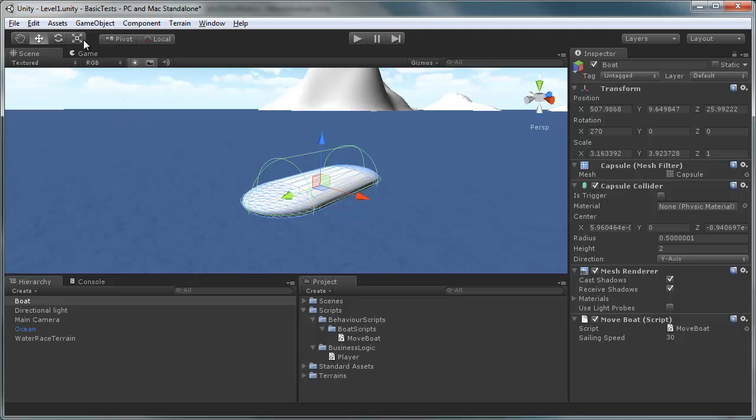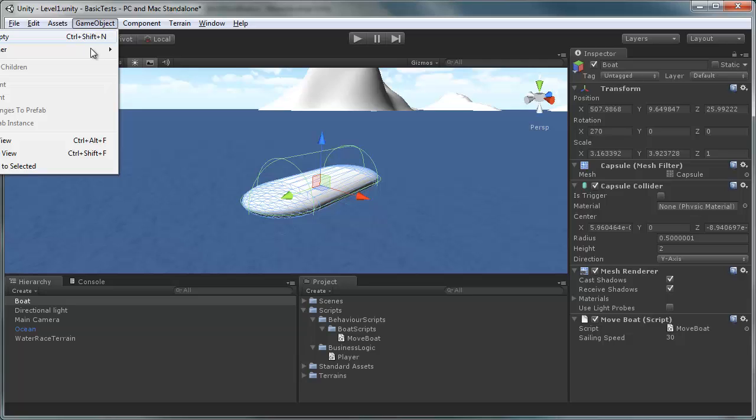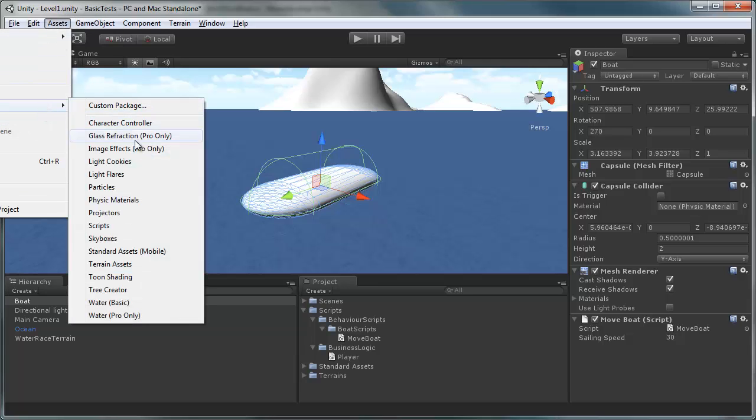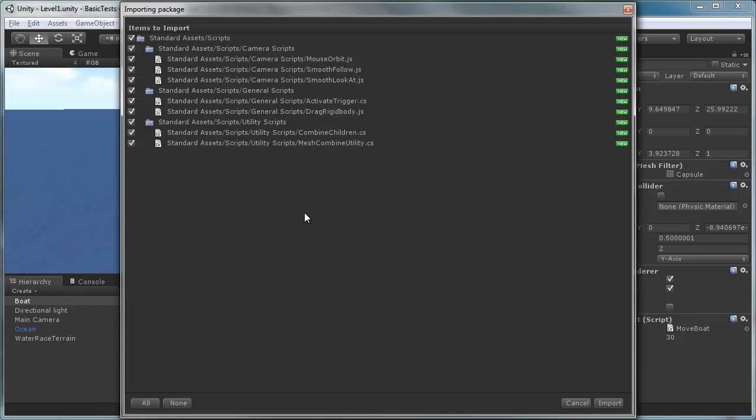So how can we do that? Now, if you go here in the assets, and you go to import package, I'm going to import scripts, which should be here. In the scripts, there are some interesting additional scripts being added for you. Now, let me see here. I think if I uncheck this, because I don't need any of those, I need only the camera script. And in fact, I'm going to need only smooth follow. However, I'm not sure about the dependencies, but let me see what's going to happen if I uncheck the ones which I don't need, and check just the ones which I need.